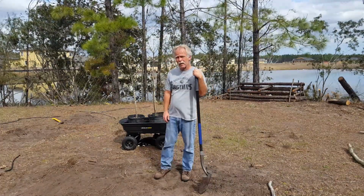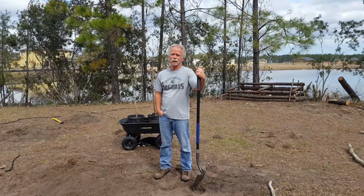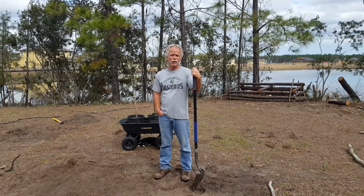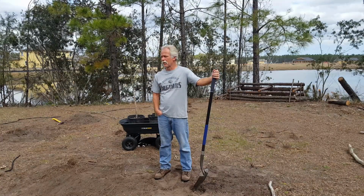Now, the key to planting trees is you can't unplant them. I mean, you can dig them up, but you can't really move them. So you kind of got to figure out where you want to put them because they're going to become trees. You can always cut them down, but then you got to start over. So the plan is to hopefully get them where we want.